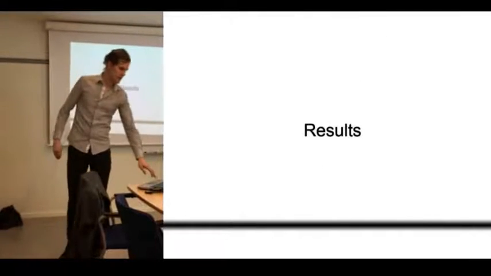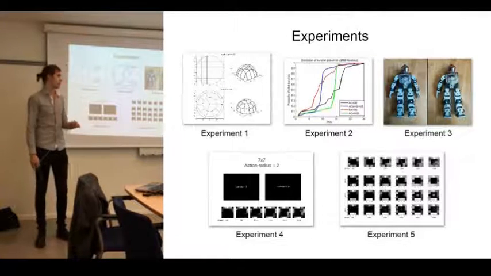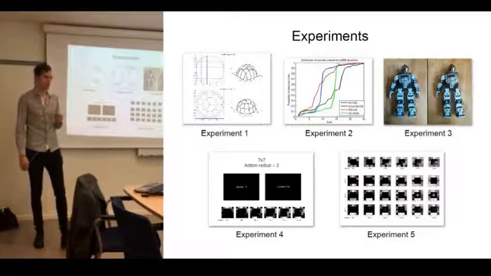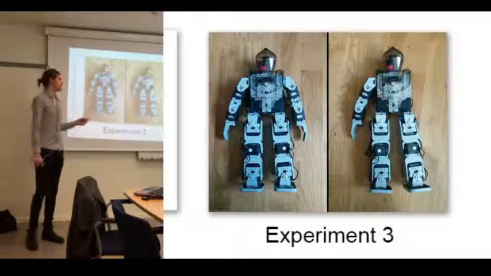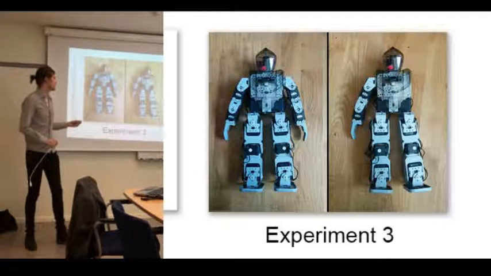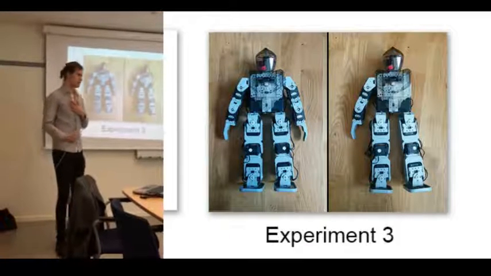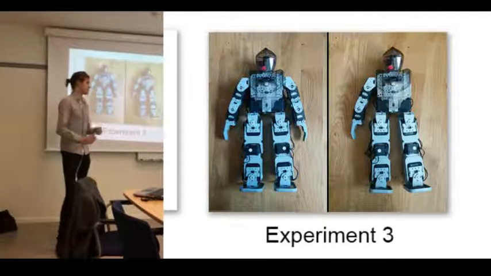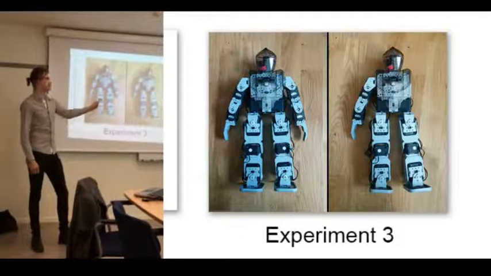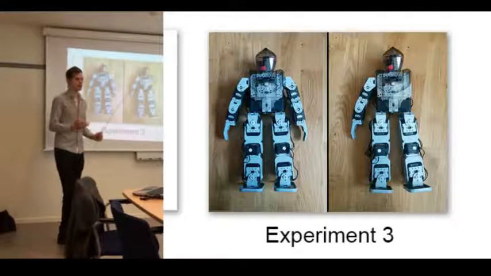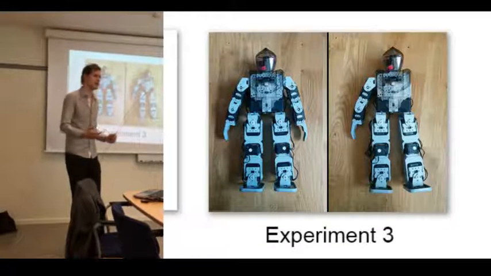Let's look at the results. I've done 5 different experiments, and we don't have the time to talk about all of them now, so I will just tell you about 2 of them. In this experiment, I wanted to see if the robot was able to notice a difference in its morphology, if it would be able to notice that something was wrong, so when something changed with the body. So I trained a robot with 2 arms, and then I removed 1 arm, and I wanted to see, was it able to notice that it didn't work anymore to roll over on the side without an arm? Would it be able to correct its behavior?